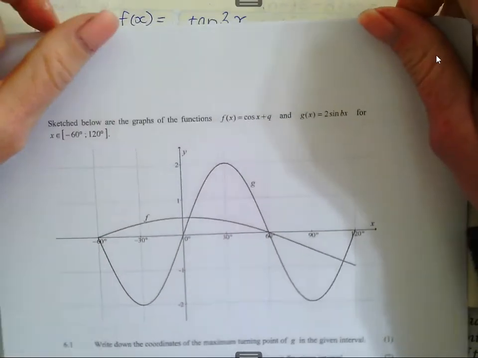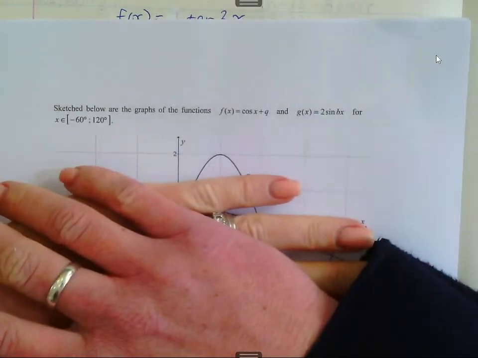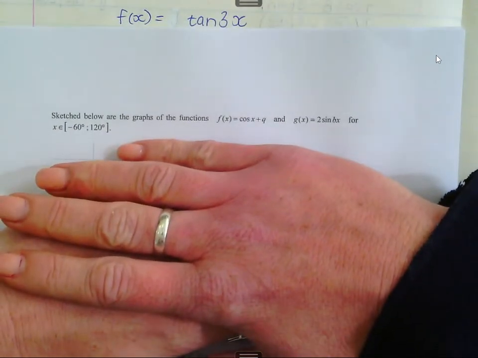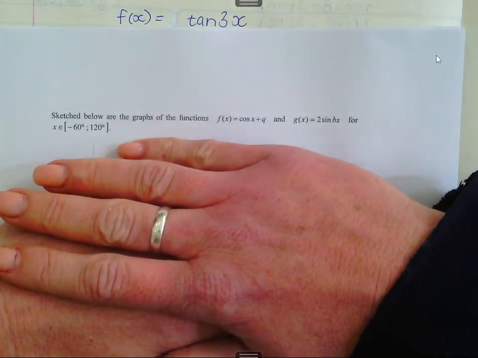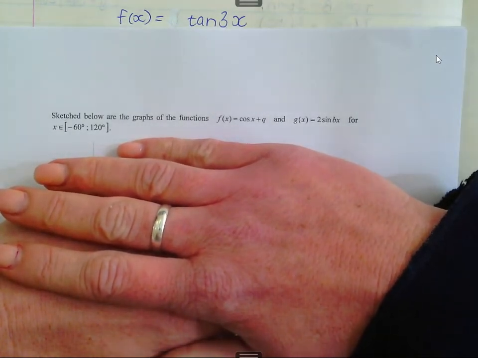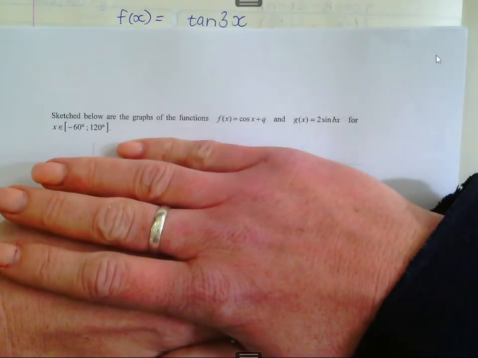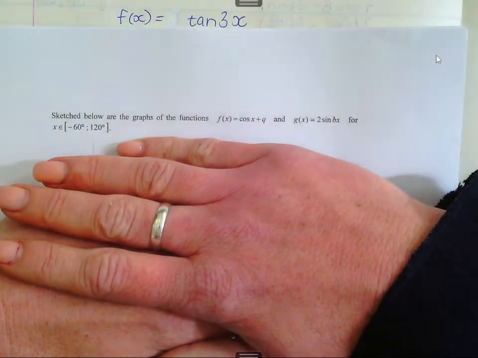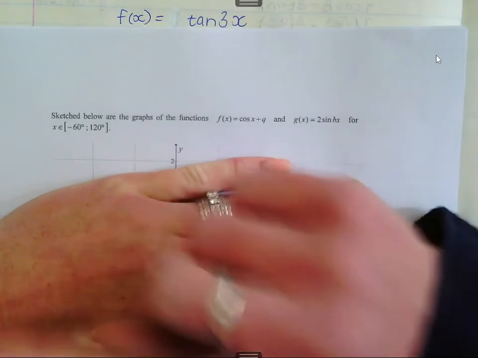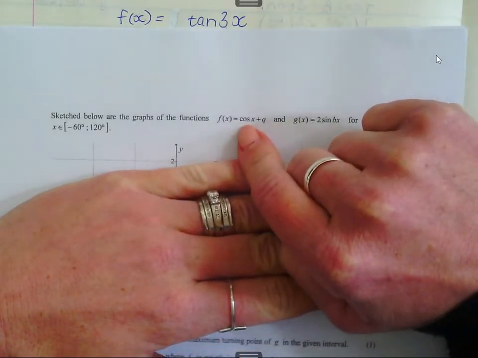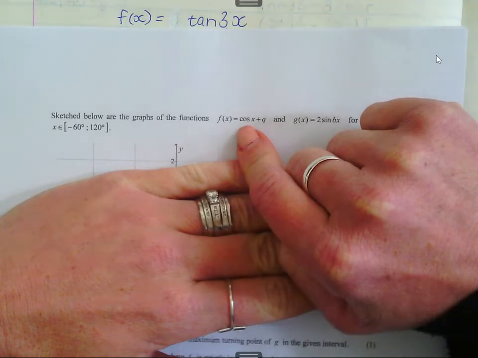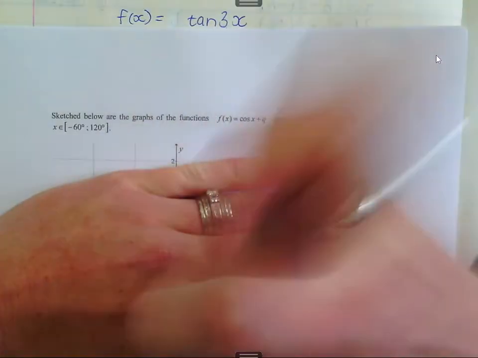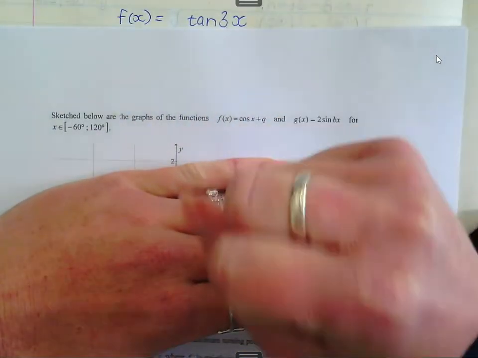If you look at f of x, they say you have cos x plus q. Let's just look at the equation. What is the amplitude of cos? 1. If there's no number, we know it's 1. What is the b value of cos? The one that's right in front of x. That's also 1. So just looking at that, what is the period of the cos graph? 360. You take the standard period of cos, divide by the value of b. So that one doesn't have a change in the period.